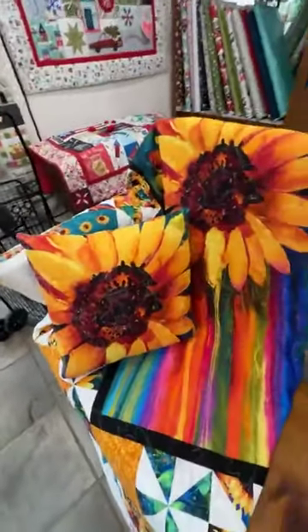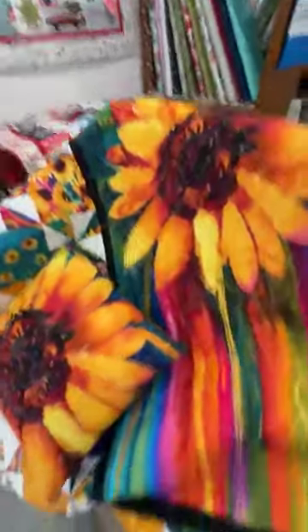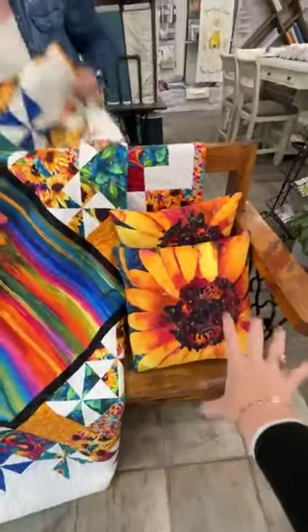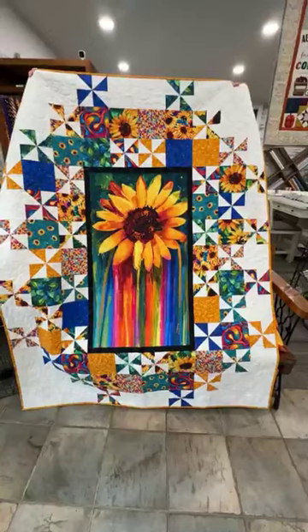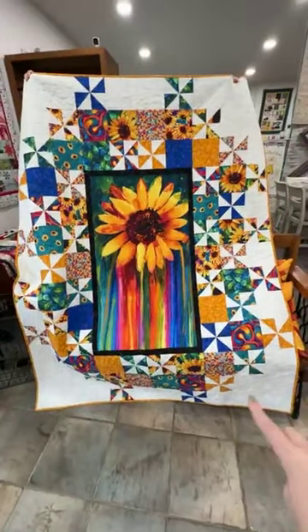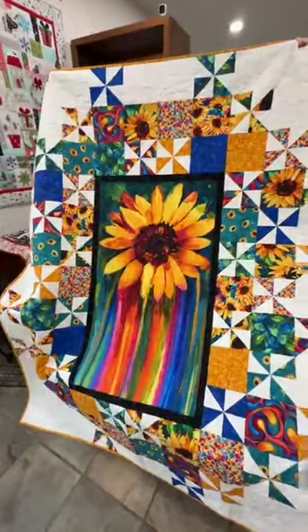Now I have been waiting to show you — we've been waiting to get it back in stock. Remember Grand Central and this beautiful line Sundance with these sunflowers and watercolors? Well, she is back in stock. I have more panels. So far there's only one available — there are going to be several more — but Grand Central featuring Sundance is back. I'm going to have eight total right now, but I only have one available because I'm still waiting on some more background fabric.